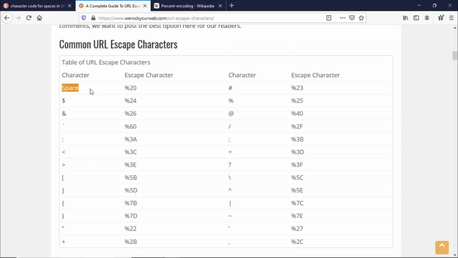And if we go down here, you would see that we have the characters and we have the space here. As we can see, the escape character for the space is percent 20, as specified in the MDN documentation. So I will just be leaving the links here for further reading that you can do. I will be including this in our resources.